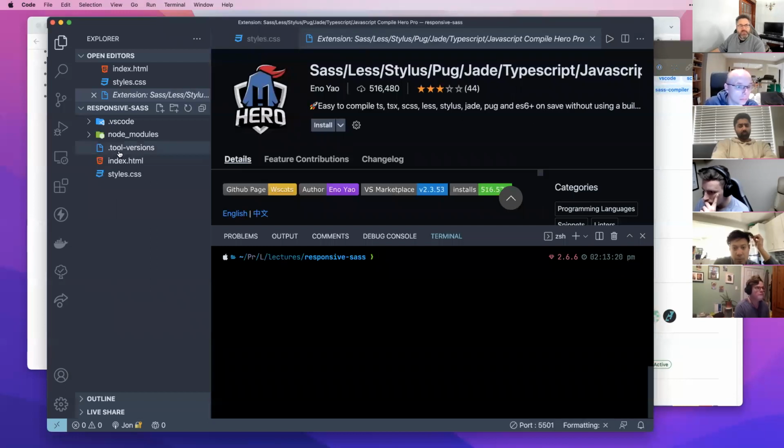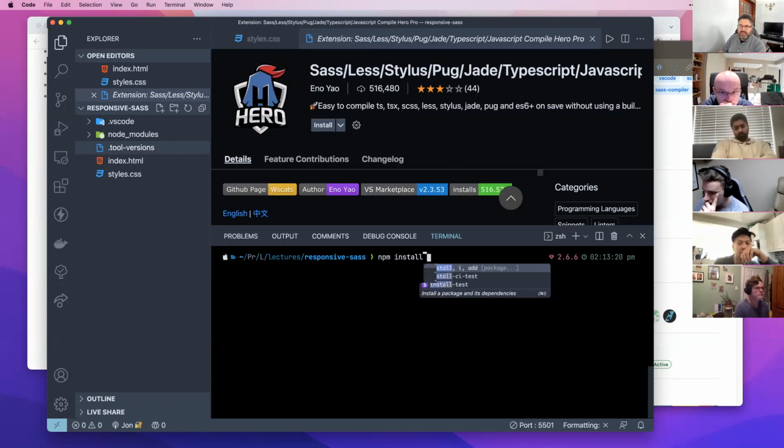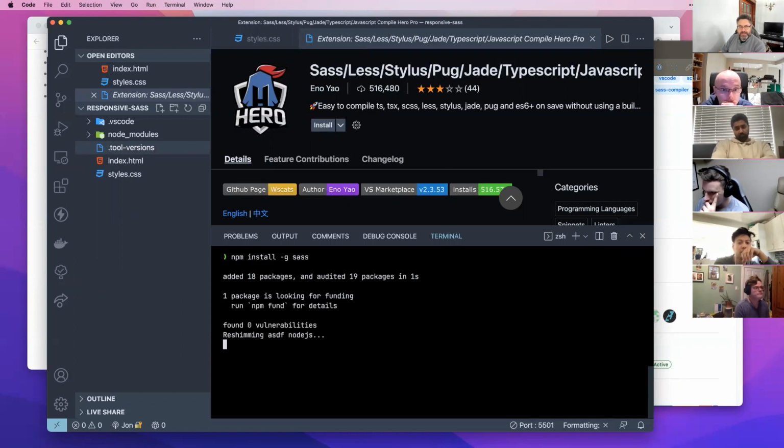Don't worry about the tool versions. I have some conflicts because of my day job, so I needed to set something in order to get SASS to work. So all we need to do here is npm install -g sass. There we go. Awesome.